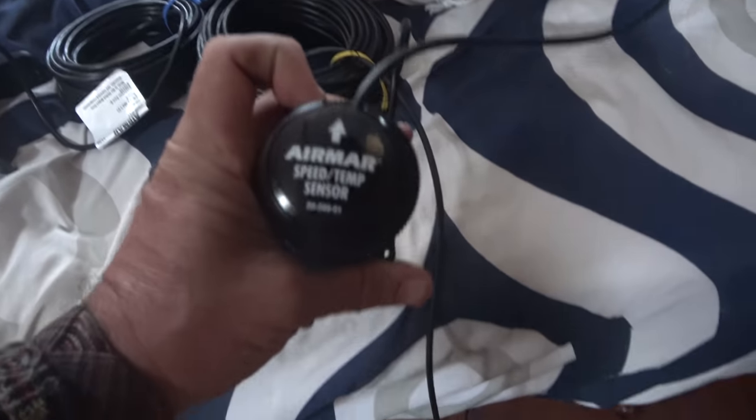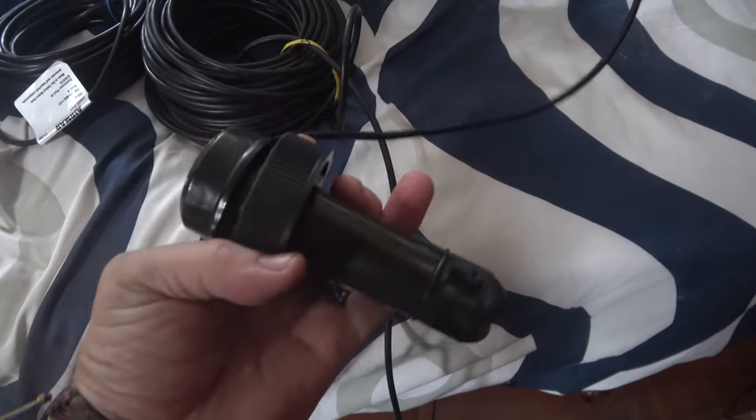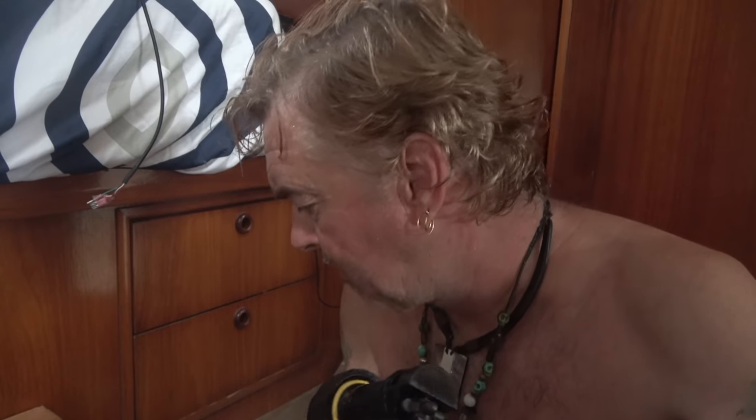And this one here, this is our speed temperature sensor. Now the one thing I'm not sure of is they sent me a third sensor, which is this guy. This one's a tri-function multi-purpose sensor, and I'm not sure exactly which one is going to be better, but this one fits the exact same through-hole size as the depth sounder. So I'm thinking I might just replace the depth sounder with this one, because it serves both, and I can still replace the paddle wheel the same as normal, and that way we'll have brand new sensors, but this one will always serve as a backup with extra features, just in case. So I think that's what I'm going to do.